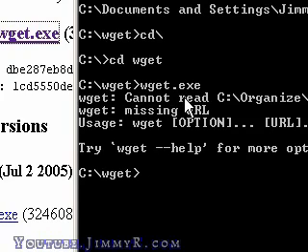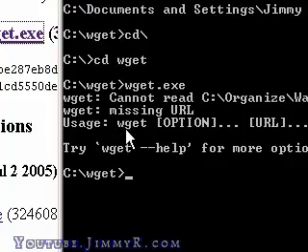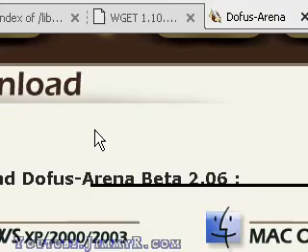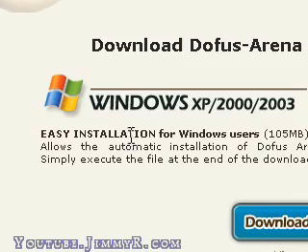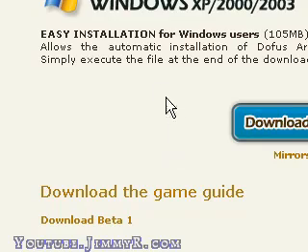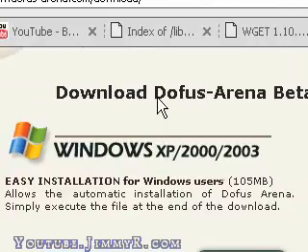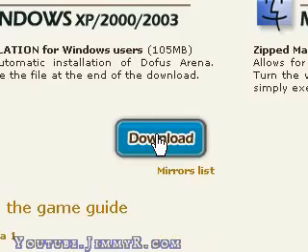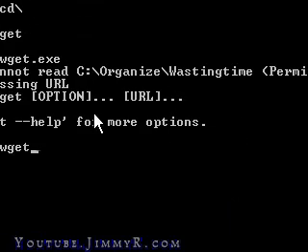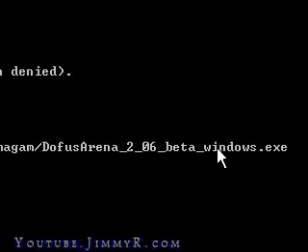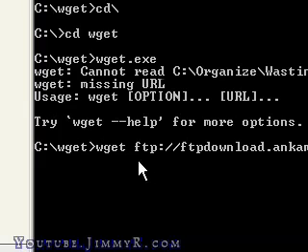The program is a download manager, so I actually have to give it something to download for it to do something useful. There's a game called Dofus Arena. I played a game called Dofus, and since it's a French-based company, they have servers in French, so it actually helped me learn French. I'm going to be downloading their Dofus Arena program, which is a game. I'm using Firefox. I'm going to copy the link location, and I'm going to say wget and paste the link location, which is the actual game. So I'm going to download this game. It's a very large file, and I click Enter.